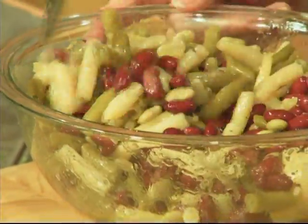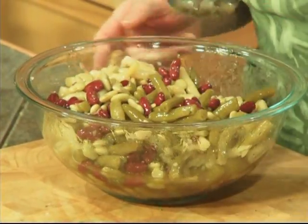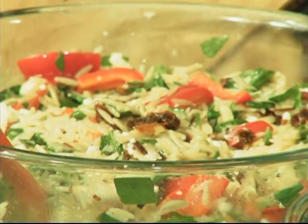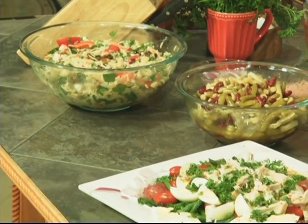I love, love, love this salad. So there you go. That could not be simpler. If you wanted to add some fresh parsley to it, you could. It's up to you. So there's 3 easy, very quick, very good summer salads for you to make for your next dinner or your next potluck meal, or if you need to take it to someone, then take it to someone that you know that needs some loving.